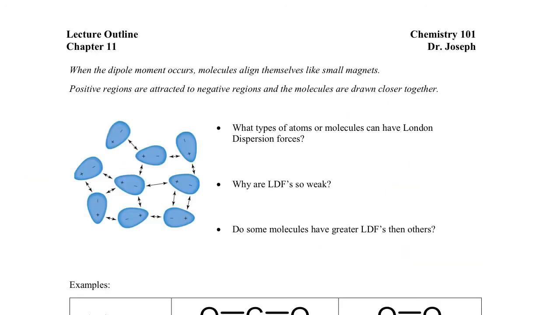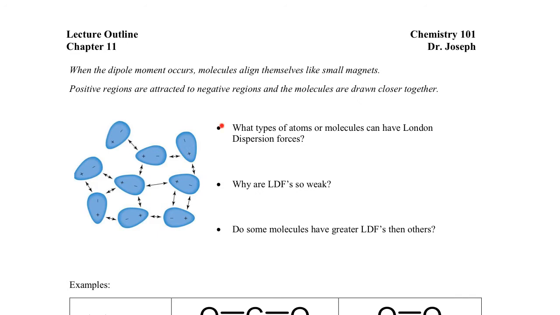So as we saw on the last page, the existence of a temporary dipole around a molecule can be caused by the uneven distribution of electrons. Now, this dipole moment that exists temporarily will cause the molecules to be attracted to one another. So we see that if there's a negative end of a molecule, the negative pole, it's attracted to the positive pole of another molecule. So it's electron rich to electron poor to electron rich to electron poor. All of these interactions that are shown here in the arrows represent the intermolecular forces that exist because of these dipole moments. So with this in mind, let's try to answer a few questions to learn more about London dispersion forces and what makes them unique.